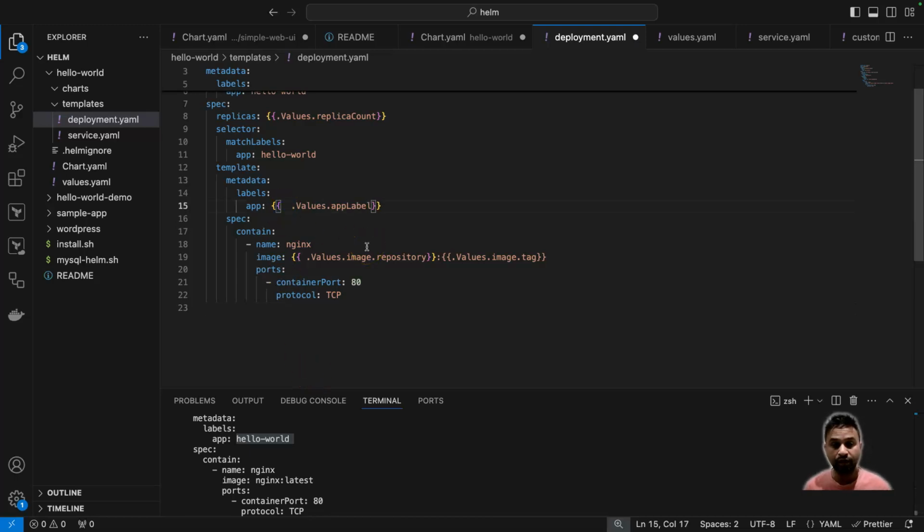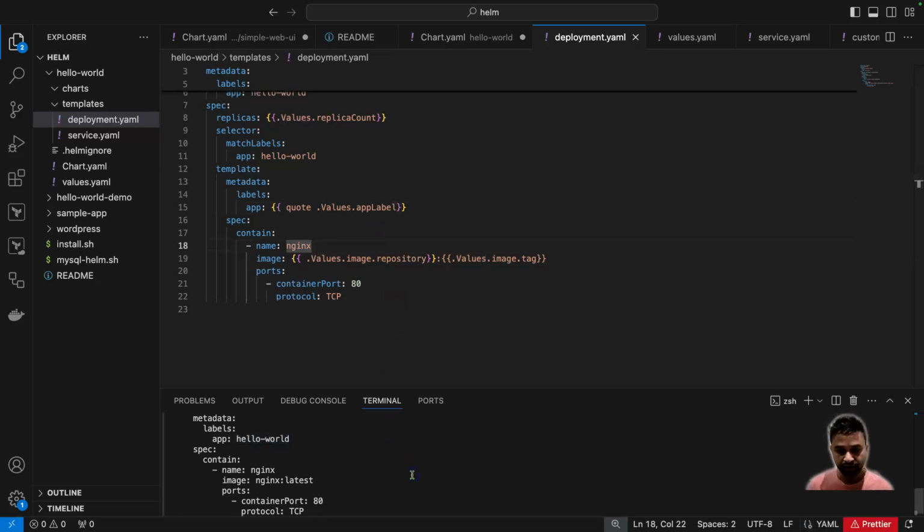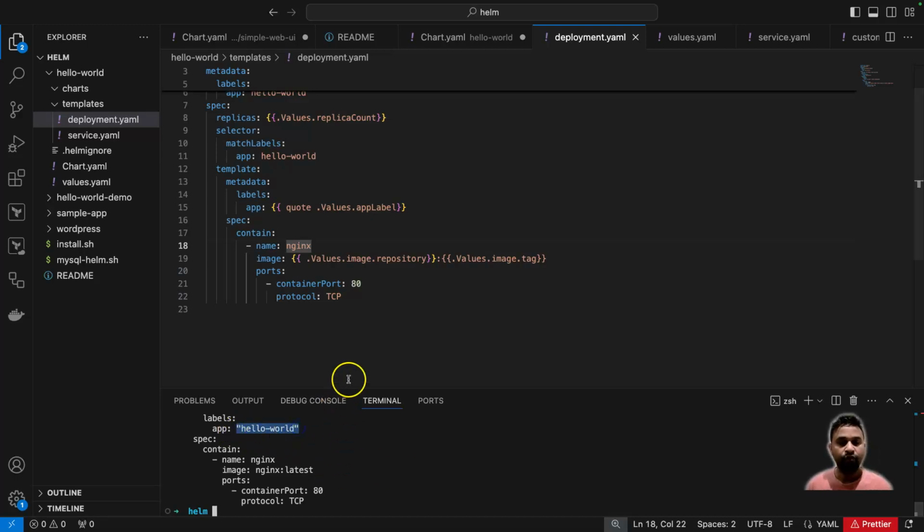We use functions. So like any other programming language, we can use functions in the Helm chart. So we can say quote and the value. Let's save it, and let's see if it brings it. And now we have a quote. Okay, what if I want to change it to uppercase? So let's say upper, and let's change it, and now it is uppercase. Perfect. So now we have started using functions.